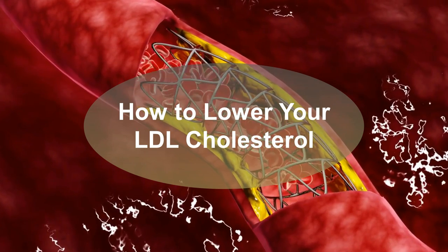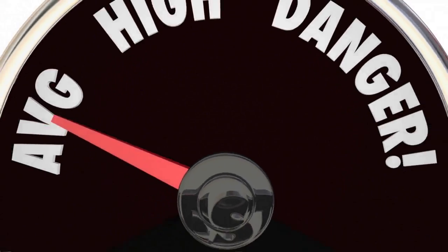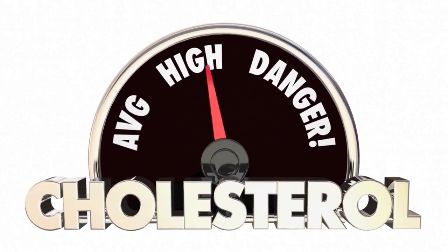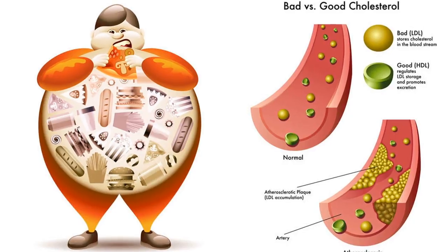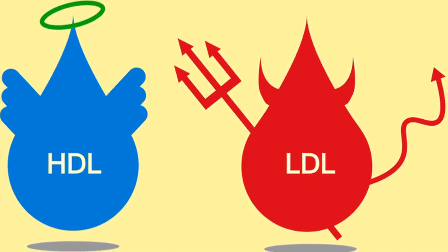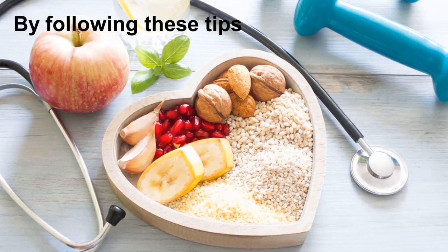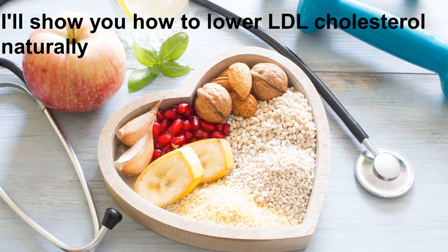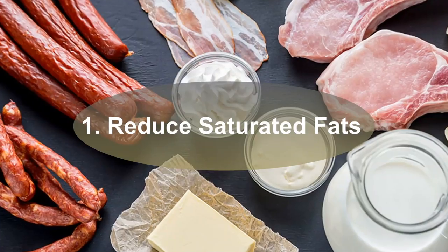In this video I will show you how to lower your LDL cholesterol. You're more likely to develop heart disease if your cholesterol is high. The good news is that it's a risk that you can manage. You can improve your good HDL cholesterol while lowering your bad LDL cholesterol by following these tips — how to lower LDL cholesterol naturally without the need for medicine.